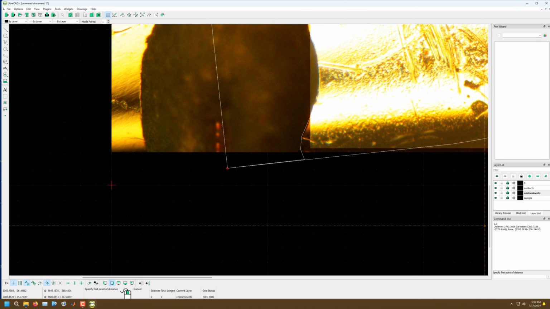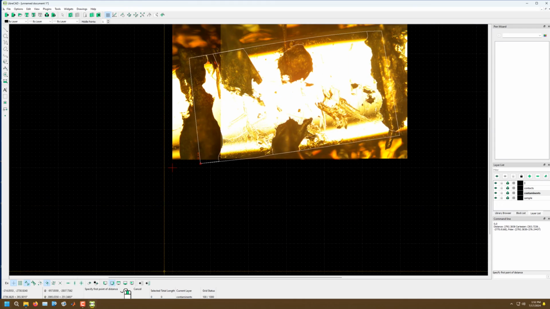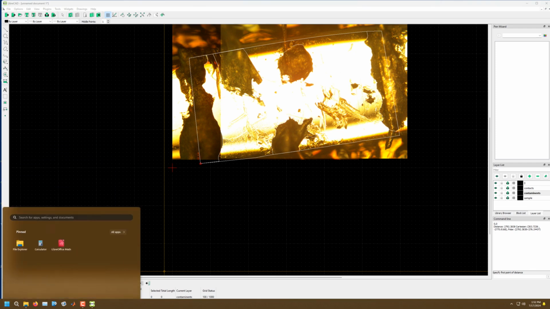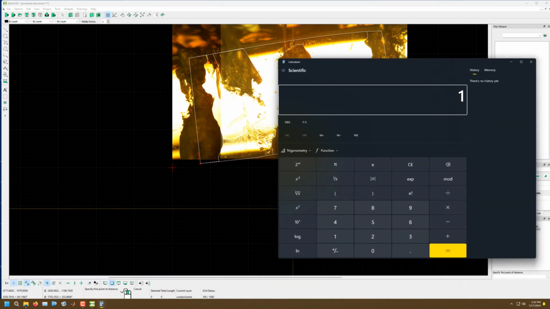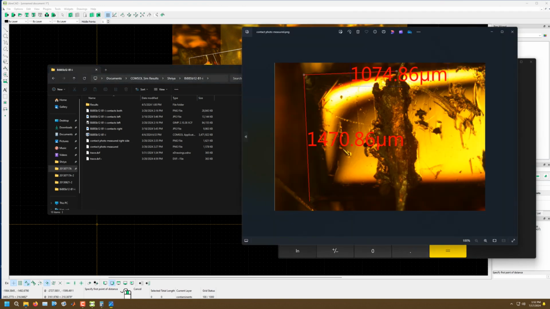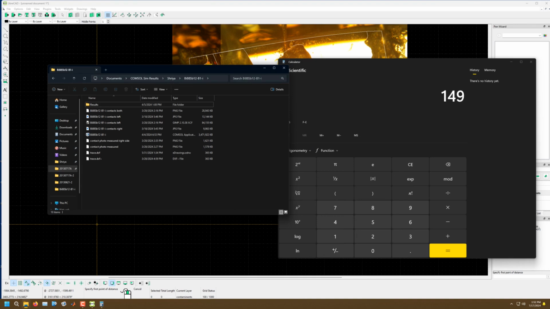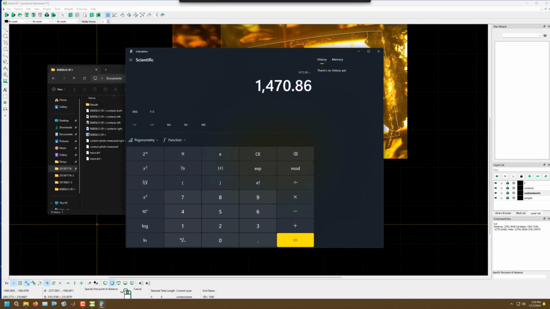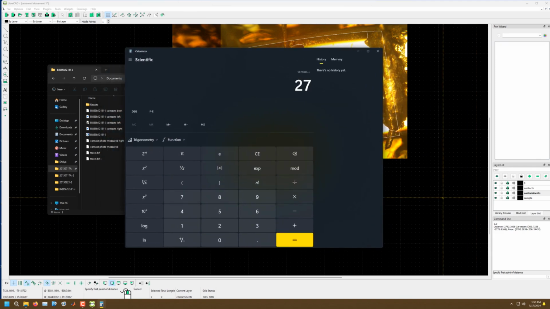2,792, meaning we need to shrink it by some number. I'm bad at math, so I'm going to use a calculator, and I'm going to divide the number that we know, 1,470.86, by the measured number that we just got, which is 2792.38.